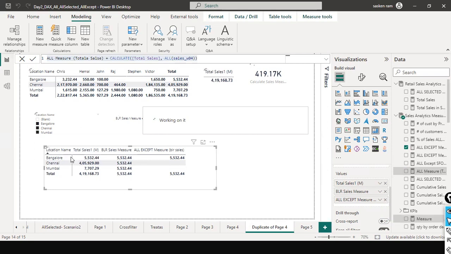Here the table name is different, but here we are using the sales fact table. I'm going to create a new measure, the REMOVEFILTERS measure.